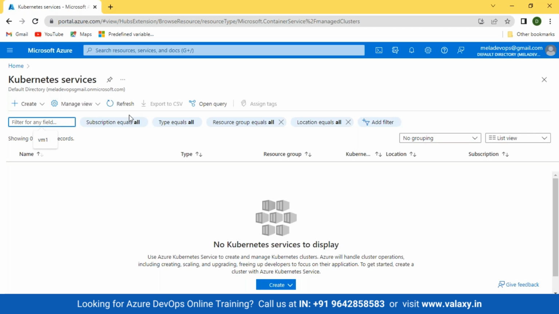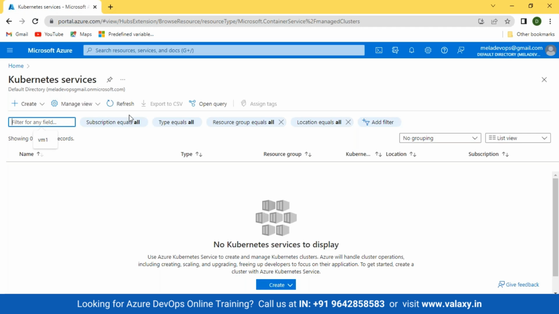Everything is managed by the cloud provider. Whether you use AKS, GKS, that's Google Kubernetes Service, or EKS, that's Elastic Kubernetes Service by AWS, everything is managed by the provider themselves. You don't even have access to the services, guys.